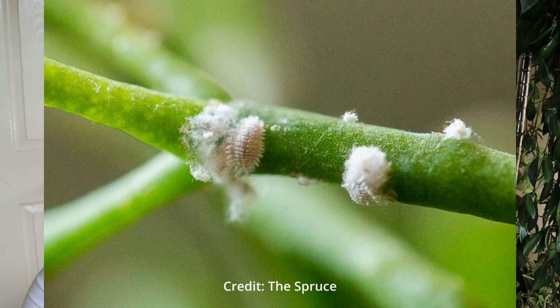So if you have yellowing leaves and you're noticing some white fluff, you could even see some white insects as well, and they're generally in crevices in the plant. It could be at a node, or the part of the plant where the leaf meets the stem. Generally in those little corners you'll see them. These are known as mealybugs.